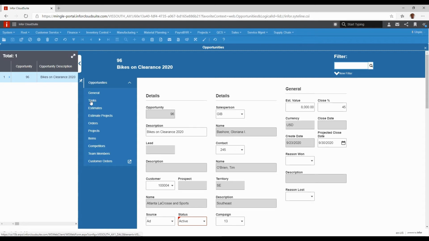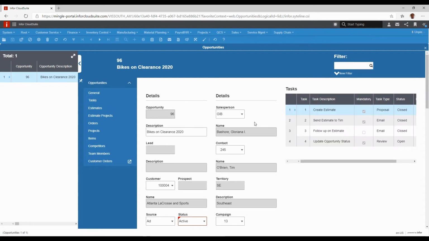But the nice thing here is I can see what tasks might be associated to this opportunity. So these tasks will depend on whether they're tasks for yourself or tasks assigned to others. With each opportunity, you can create tasks that will show up in other people's task box or task list to perform, and we can identify those as mandatory or not and give them due dates so that the system's workflow will constantly be monitoring those tasks for this opportunity.